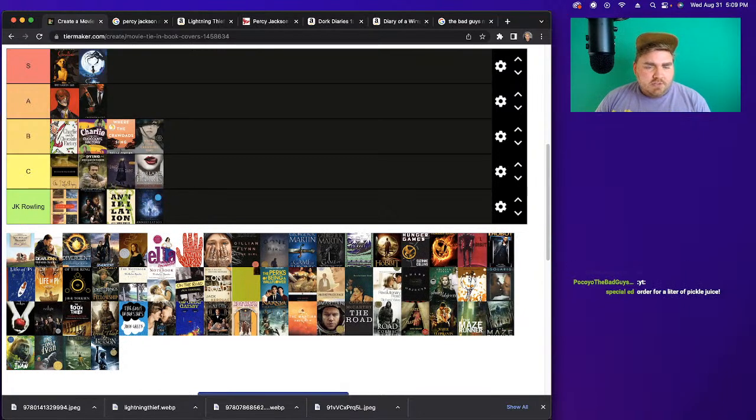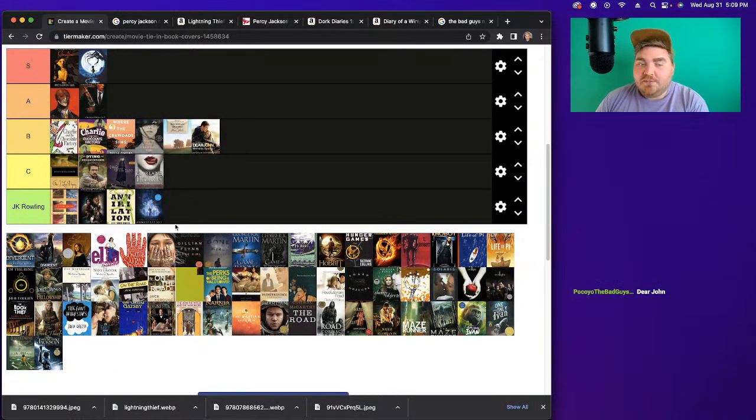Okay, then we have Nicholas Sparks's Dear John. Nicholas Sparks has a very distinct cover style for all of his older books, but I really don't think that this does it too much. I don't think either of them does it too much justice, but I do like the font choice for this one. And I remember this movie poster came out, and I just had the biggest crush on Channing Tatum. So I liked this poster a lot. So I think I'm going to put it at B just because of the memories.